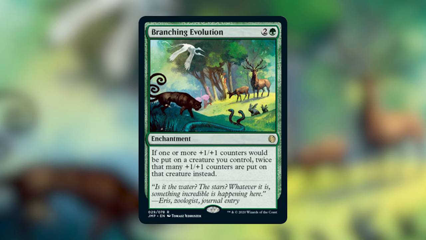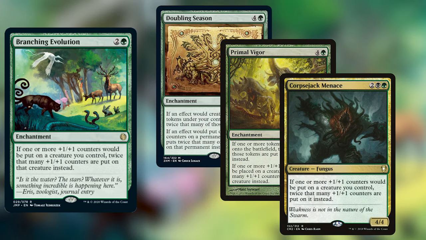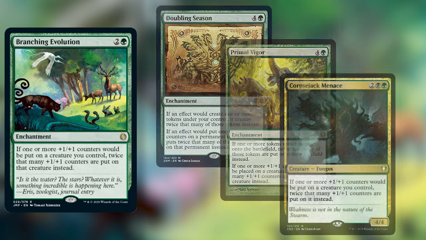And it reads, if one or more +1/+1 counters would be put on a creature you control, twice that many +1/+1 counters are put on that creature instead. So it's like Doubling Season, but with just +1/+1 counters. I mean, this is something that we've seen a lot. It's kind of like Unbound Flourishing.